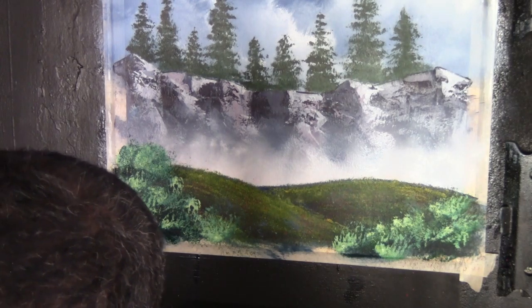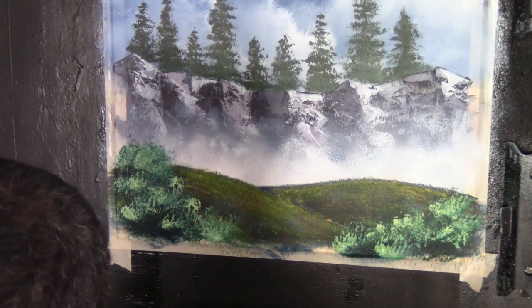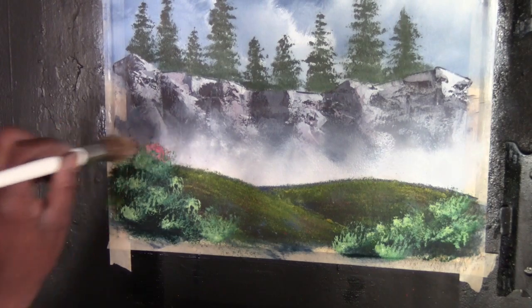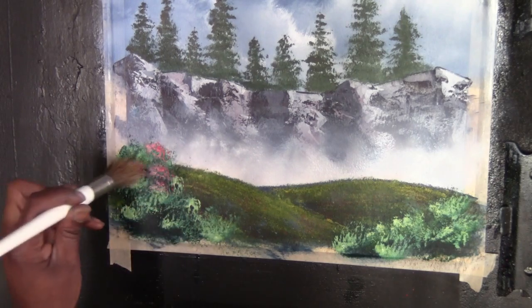I'm gonna get some white. I'm gonna tap the white into the bristles, get some red, tap the red into the bristles, a little more white. I'm not gonna completely marble it. Okay, open up the bristles, and just a touch, boom, just like that. See, just a little touch in certain areas.